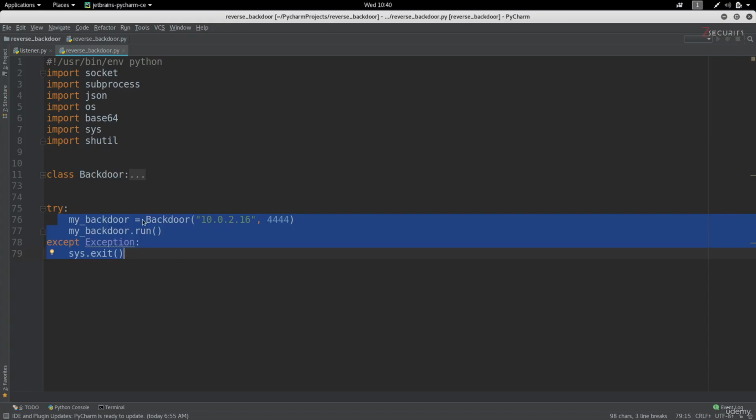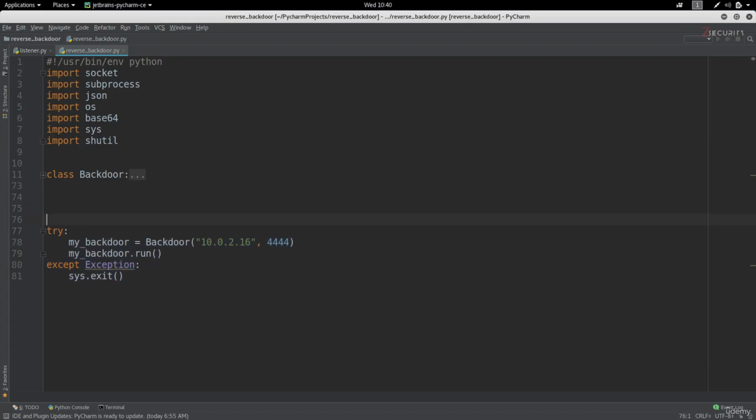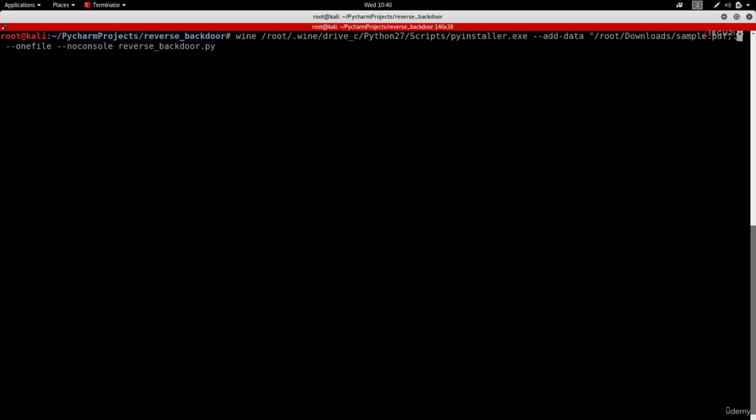So all we need to do is use some simple code in here before we run the backdoor, before we establish the connection, in order to run the front file. First of all, I'm going to create a variable and call it file name, and this will hold the location of the front file, the PDF. Now, like I said, because we're only putting a dot in here, PyInstaller is going to place this file in a default location that PyInstaller always uses.